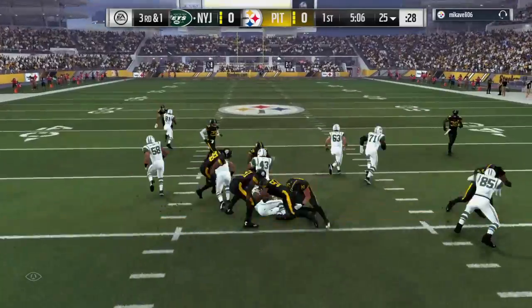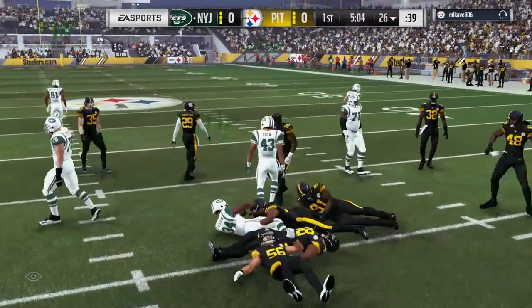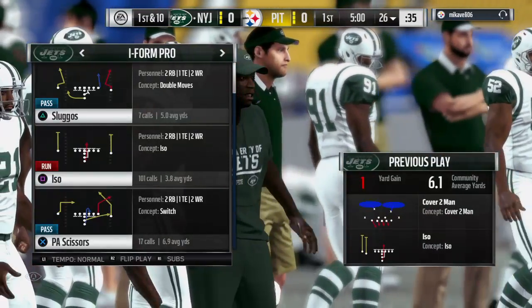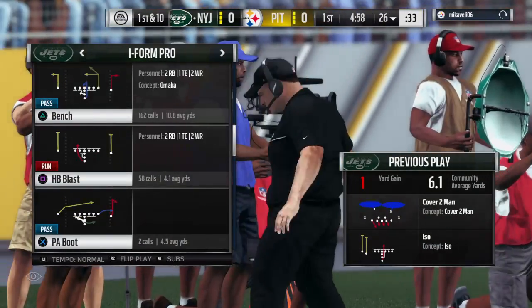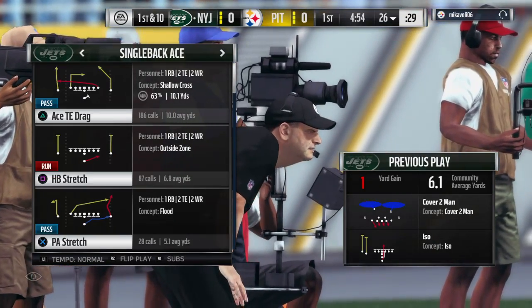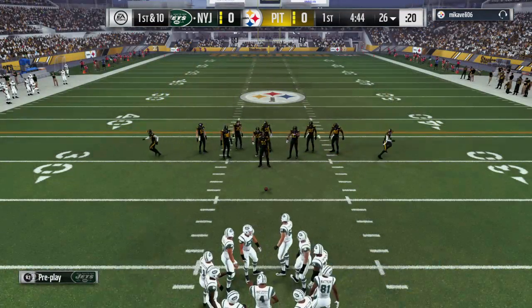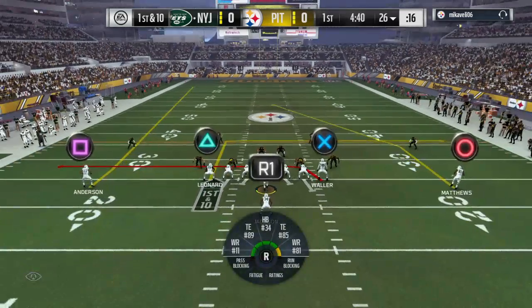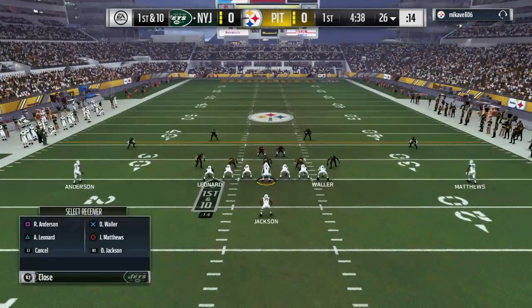On the run, this is Jackson. He needed a yard. That's what he got, and it's going to earn him a new set of downs. It's really simple to say that they know their identity, that they are a passing team. But one of the reasons that they're so successful, they know how to mix in the run and make sure that they keep the defense off balance and not able to just simply say, let's go get the quarterback and disrupt things.